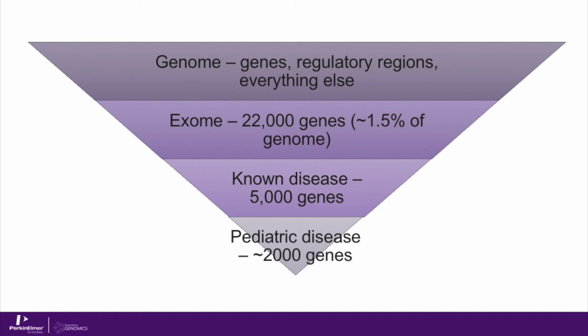So genome is all of our DNA, right? It contains genes, which we call the exome, 22,000 genes in our body. But look at the percentage. Only about 1 to 2% of the entire genome is these 22,000 genes. The rest of the genome, we don't know what it means today.